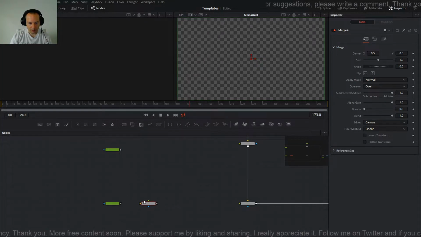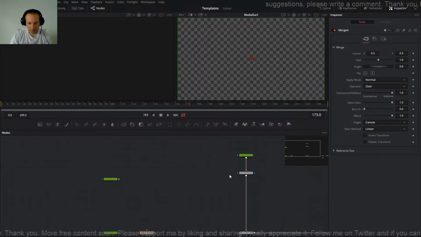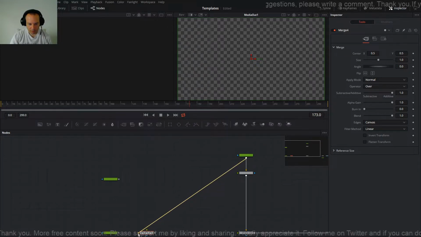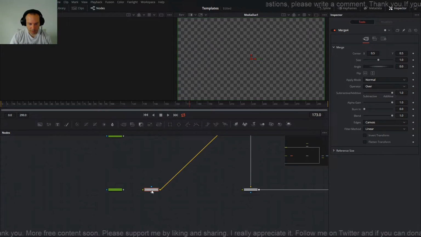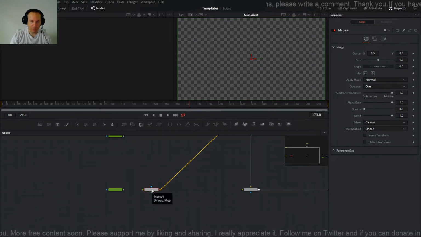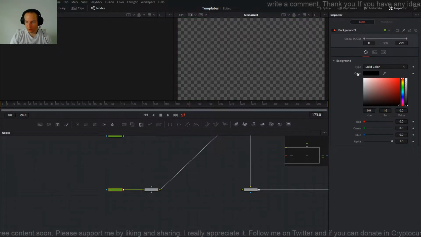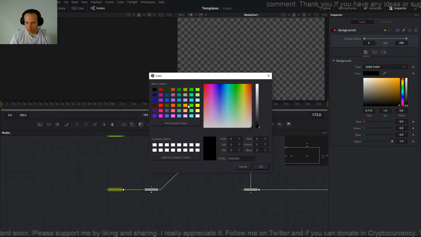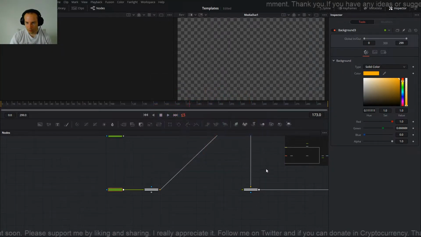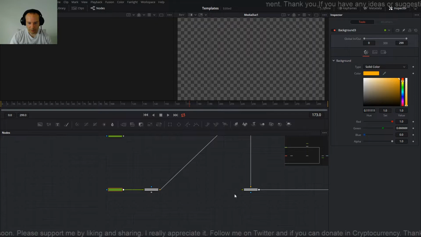This merge will be connected with the background like this, and this merge will be used for moving the line on the screen. This background connect, and the line will be, we'll choose another color, something different, something orange. Let's do the orange. Orange looks nice.